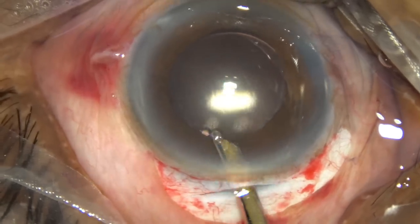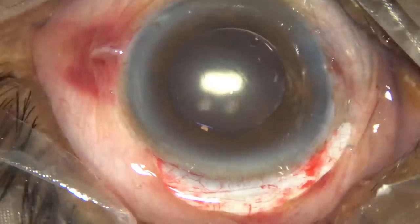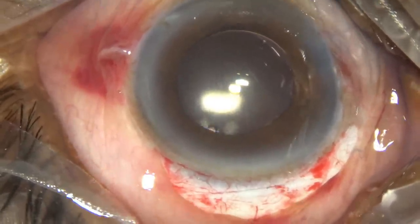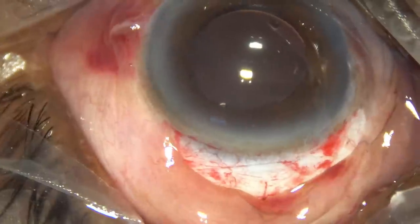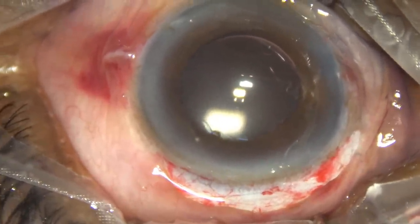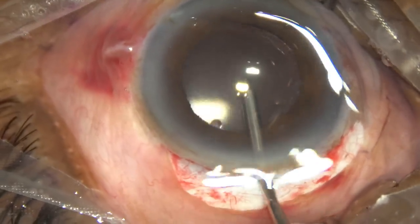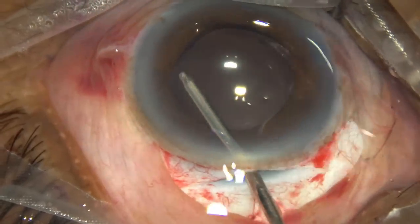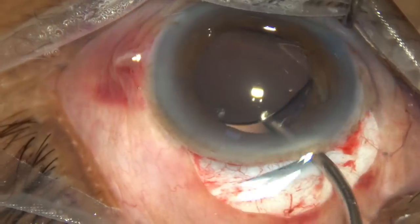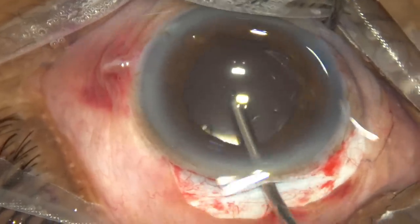This is nice cleaning of the cortex. This is irrigation of the anterior chamber and angle and the bag with BSS so that all the visco comes out.